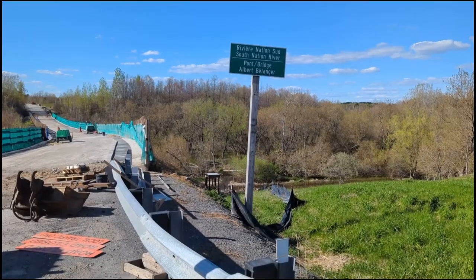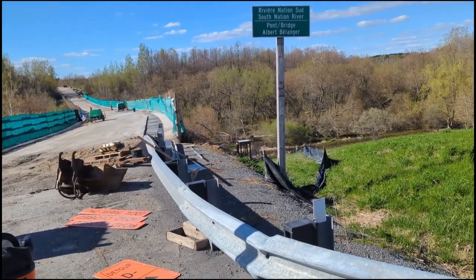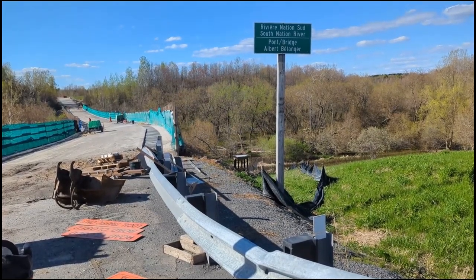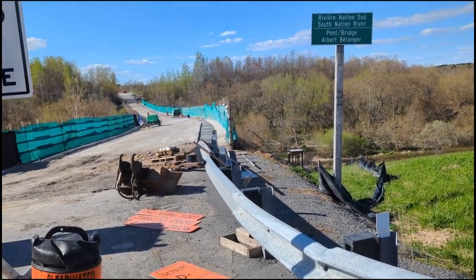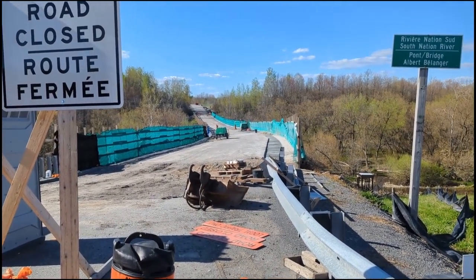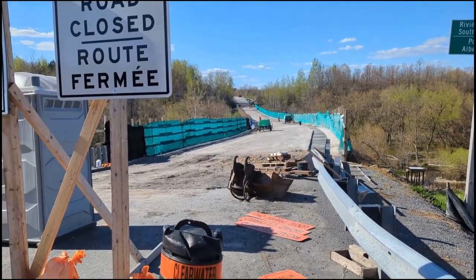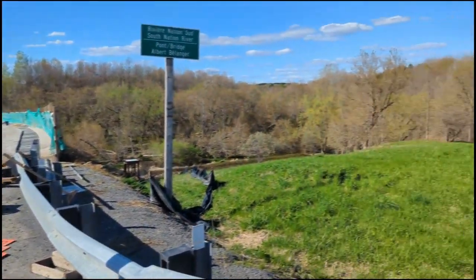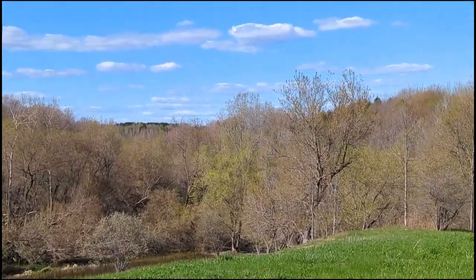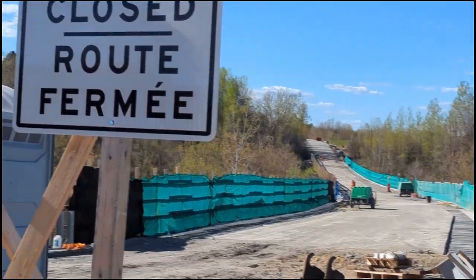Okay, it's about 5 hours later and some 35 kilometers later. I haven't been going very fast, but I had lunch and I had a snack. But here we are at the other side of that bridge on the south side of the Nation River. And we saw the construction on the north side, like I say, 5 hours ago. And over there, there's where all the landslides happened. So you can sort of see why it's gonna take 6 months to finish this bridge.